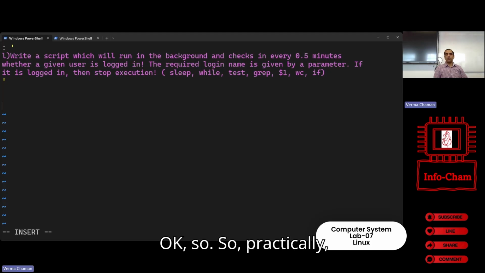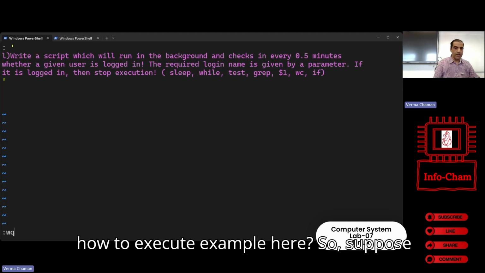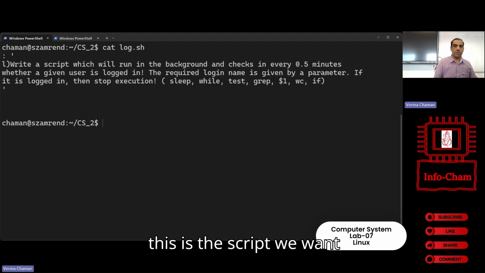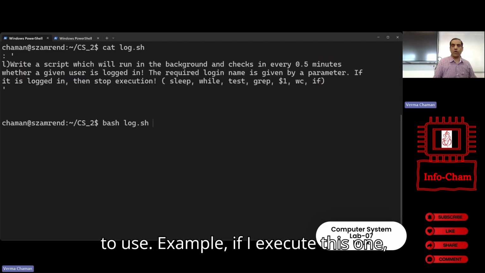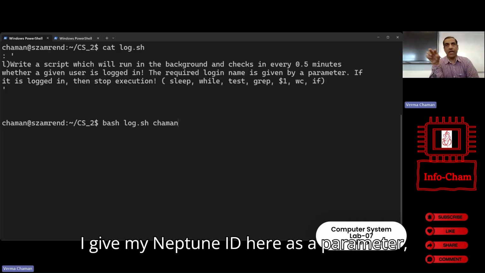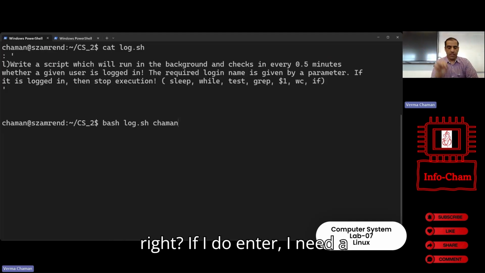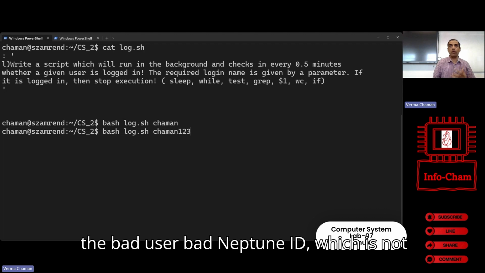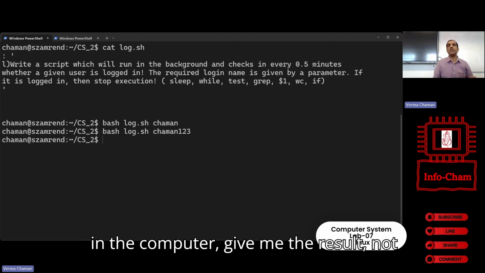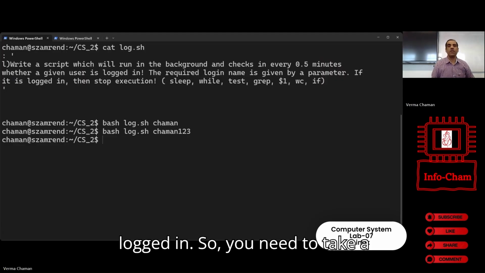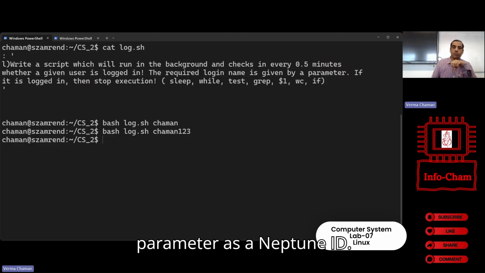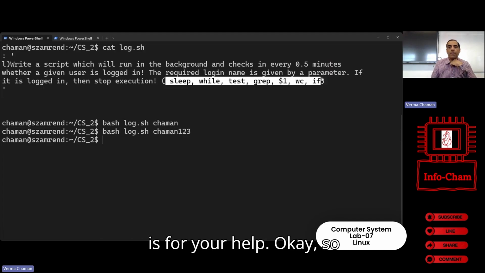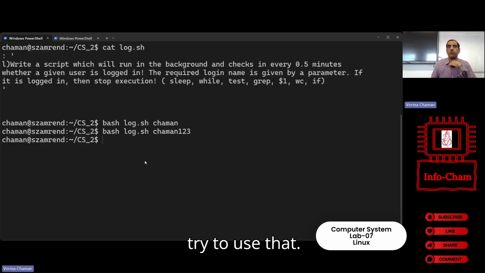So practically, how to execute, for example: suppose this is the script we want to use. If I execute this one, I give my Neptune ID here as a parameter, right? If I press enter, I need a message that the user is logged in. If I give a bad Neptune ID which is not on the computer, it gives the result not logged in. So you need to take a parameter as a Neptune ID or username there. So the solution is this, this is for your help. Okay, so try to use that.